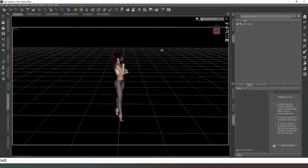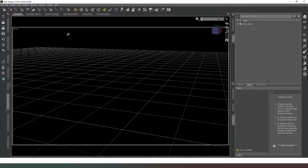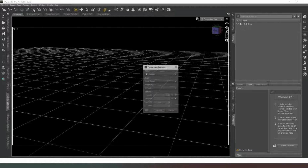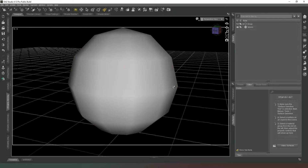Now, I've already got my character set up in the scene just so I don't have to load it in afterwards. But if we reset our camera view like this, the first thing we need to do is click on this icon here that says create new primitive. It looks like three shapes squished together, and we're going to create a sphere, and it's going to be 2 meters in diameter. Leave everything else as it is and hit accept, and here is our object.